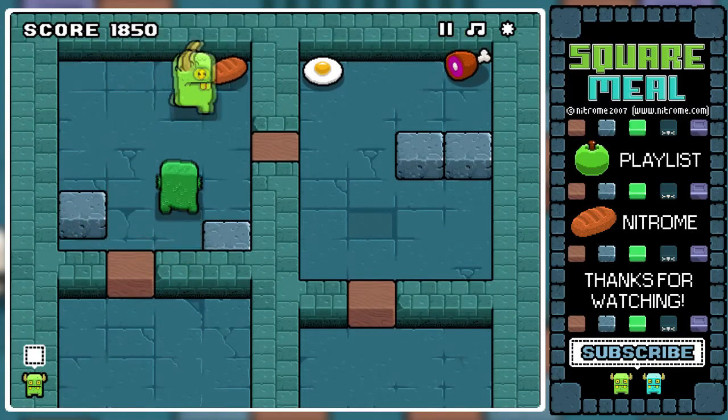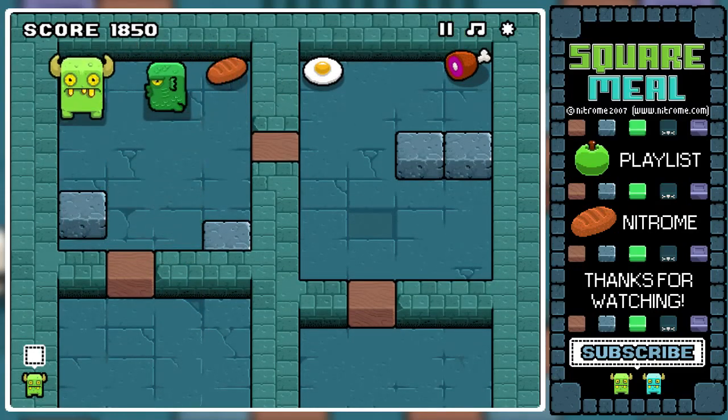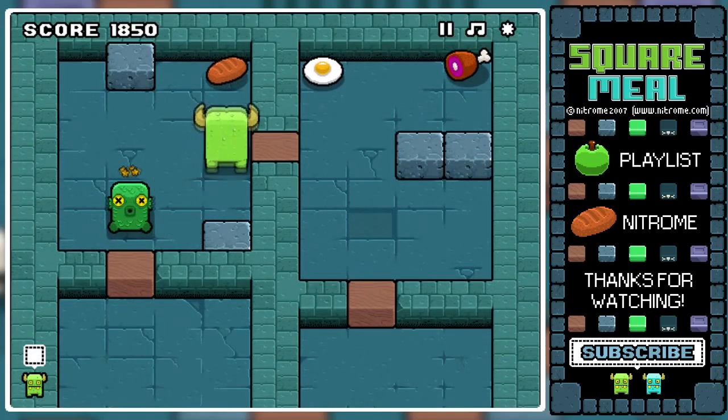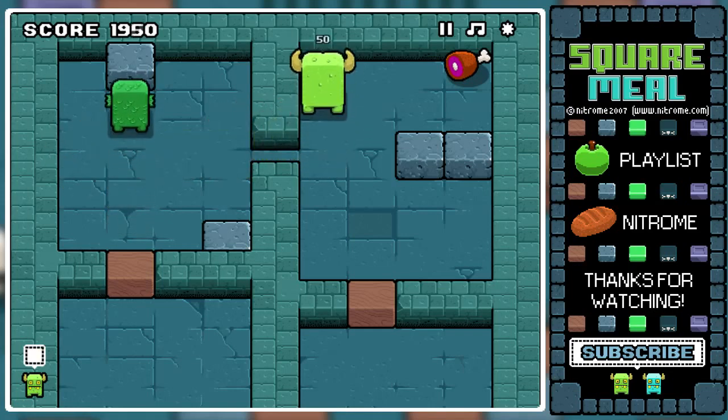Whatever. I don't even care anymore. Get out of my way. Evil green thing. Evil green thing. Get away from me. Trying to eat food, man. Why am I doing this? This just makes everything harder.